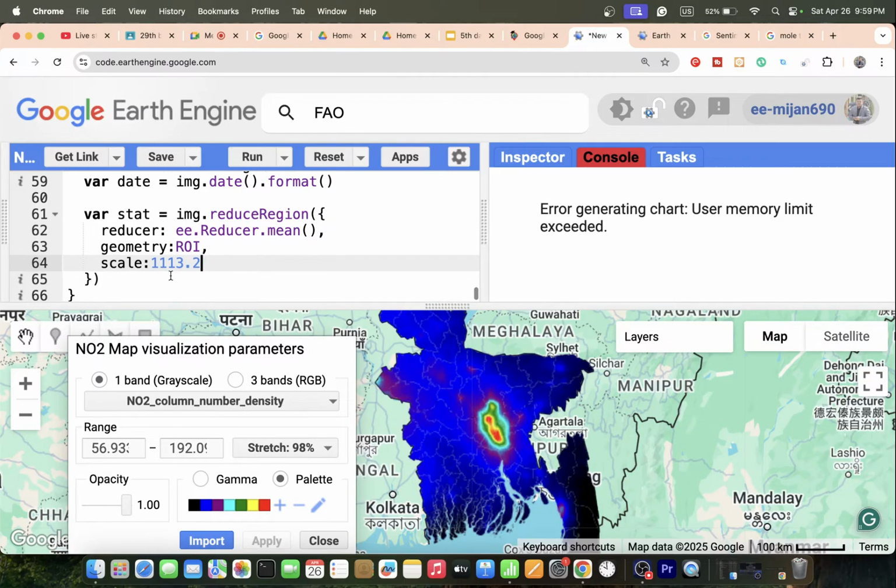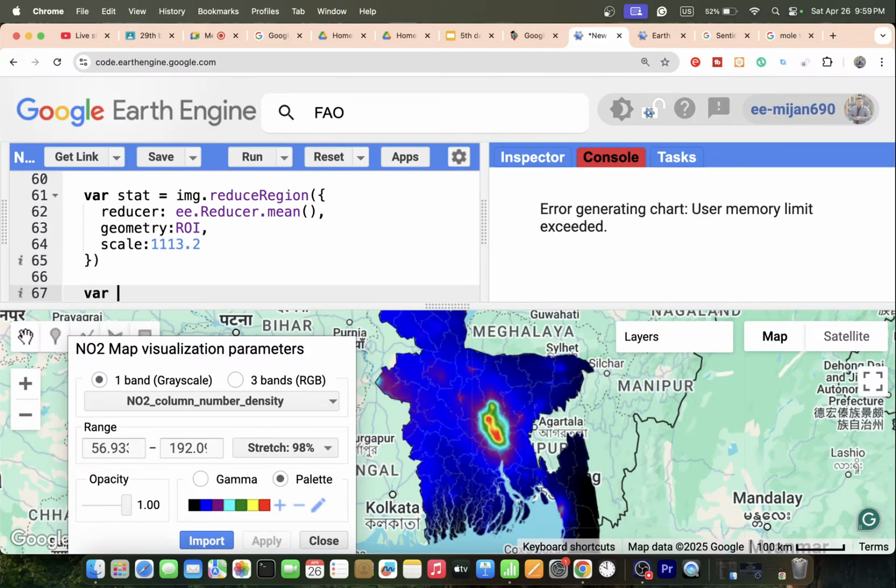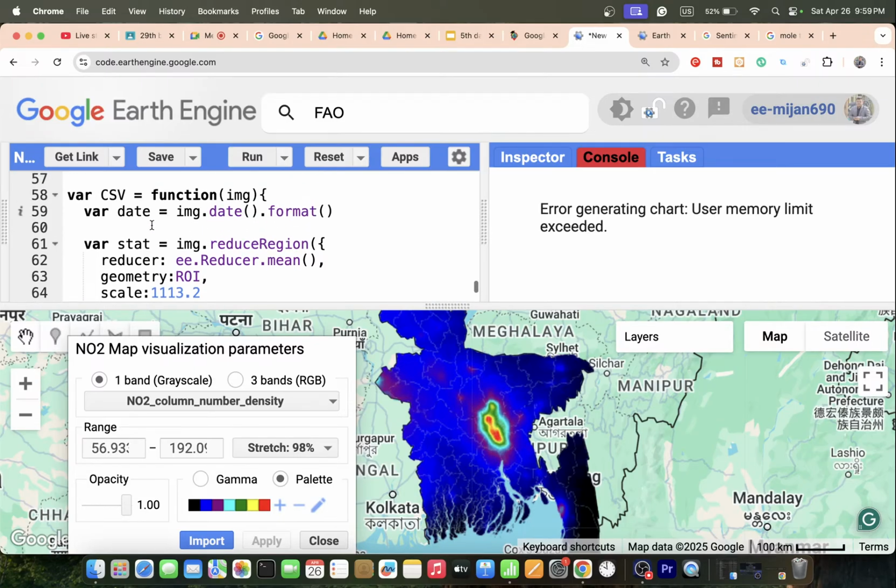So after creating these two things, we just create a dictionary. Just take a variable, suppose dict. I put this dictionary variable dict, and put here the curly bracket, put the date, the same variable as keyword and key value, and also keep the same stat. Okay, just create a dictionary using these two variables, date and stat.